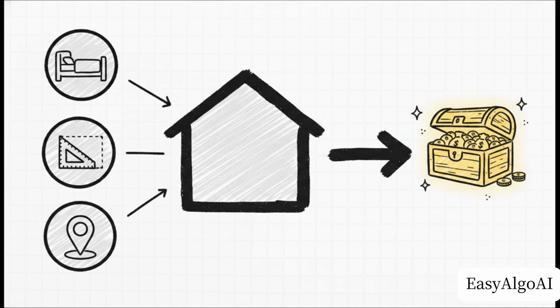To ground this in reality, just think about trying to predict a house's price. You wouldn't just guess a price out of thin air, right? You'd look at the house's specific characteristics: its area in square feet, the number of bedrooms, the exact neighborhood it's in. In machine learning, we call this collection of characteristics a feature vector. It's literally the real-world data we feed into our model. Every single example in our dataset has this feature vector, and we use these features to try and predict that final, real-valued target, the price of the house.